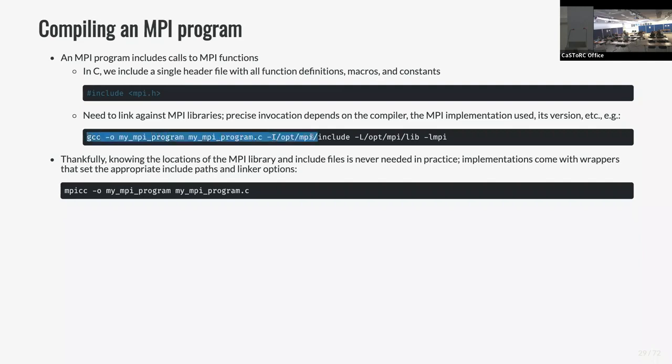You have a wrapper compiler that knows where all the libraries are. So you just type mpicc rather than cc and trying to find where the libraries are installed on the system. You just type mpicc, and that takes care of linking all the libraries in there.